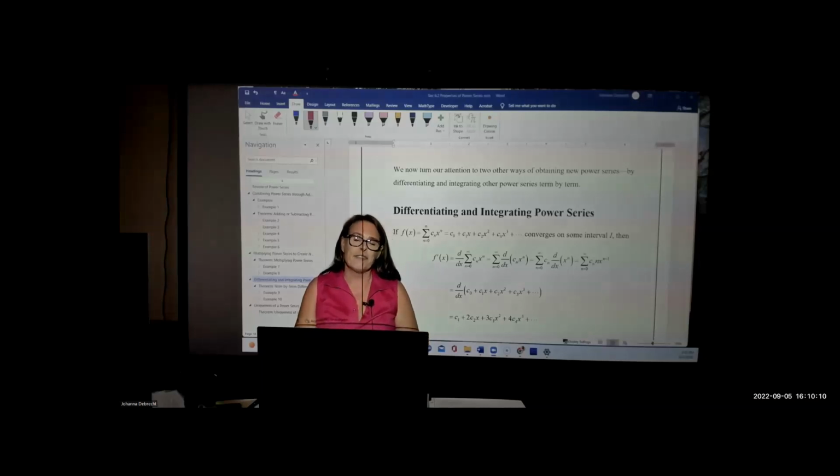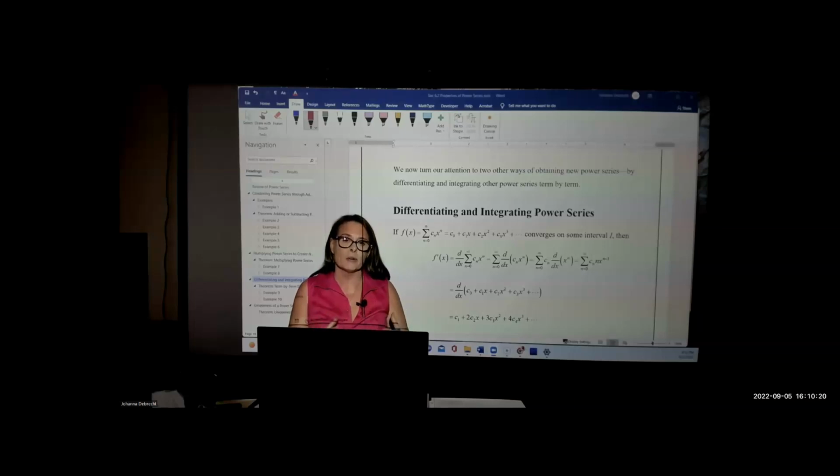We're back for our final video on section 6.2, properties of power series. Remember, what we're doing in this section is combining known power series that converge on some interval of convergence into new power series by adding them, subtracting them, multiplying by a constant, multiplying by x raised to a constant power, or by composing them, putting a function in place of x, a function that depends on x. We can also multiply them together.